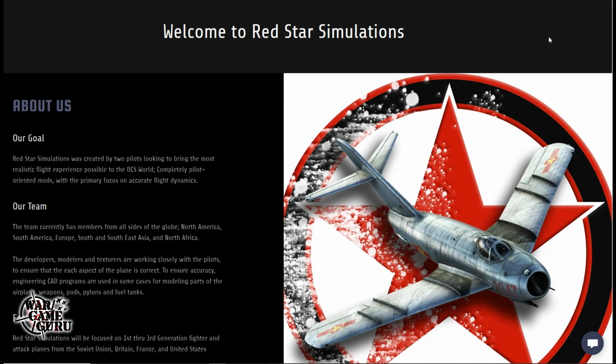Next up, this looks like this is possibly a newcomer to DCS World module development. It says, "Welcome to Redstar Simulations." About us. Redstar Simulations was created by two pilots looking to bring the most realistic flight experience possible to the DCS world. Completely pilot-oriented mods with the primary focus on accurate flight dynamics. And it goes on to talk about their team.